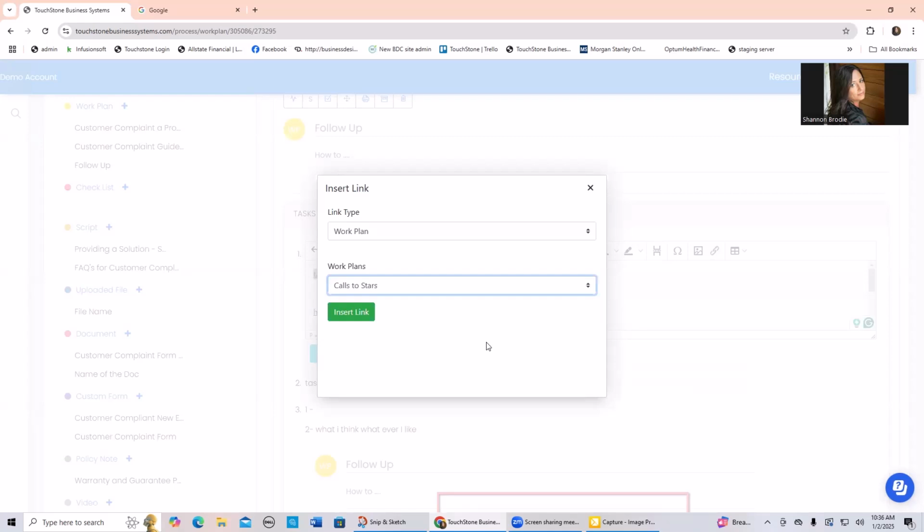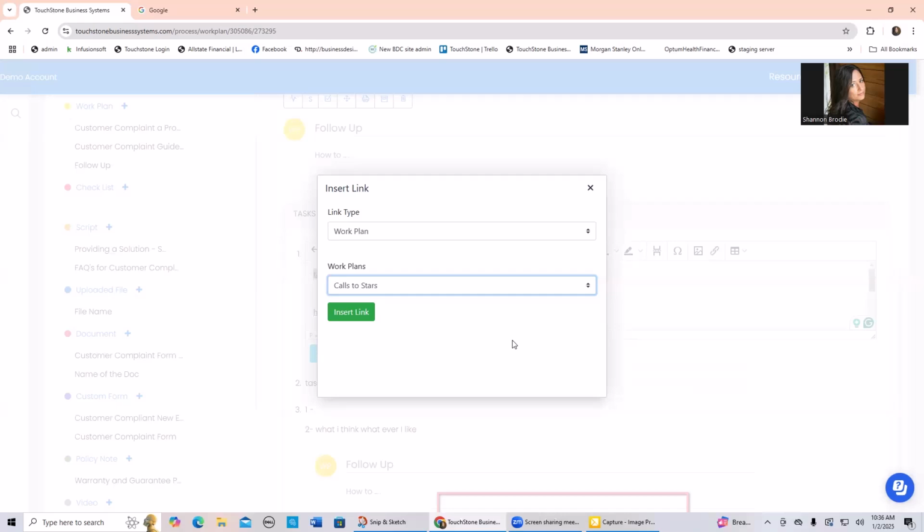That way, when someone's learning the process, they can go through the steps of the work plan and they can go, oh, the checklist, I have to link to the checklist. And they click the link and it goes right to it. They're going to see it in the process itself. They'll see the checklist or whatever, but the link will guide them to where that tool is pretty easily.